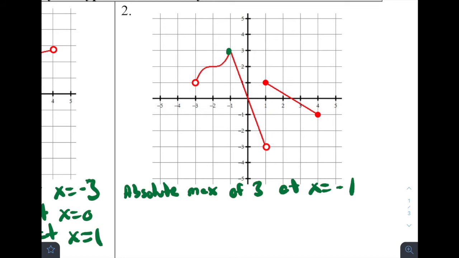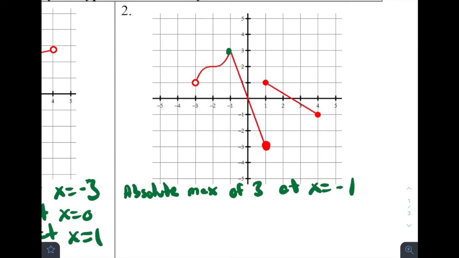Now in this case, there's actually no absolute minimum. Because we see that it's sort of approaching this open circle, we know that it's going to get really, really close to it. It's almost like a limit. It's going to get as close to it as possible, but never actually get to x equals 1, comma -3. There is no point that is lower than the other ones. We can always get closer and closer and closer to that value, right?